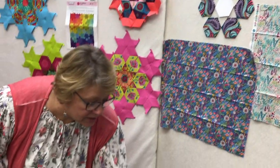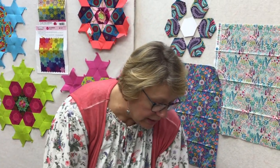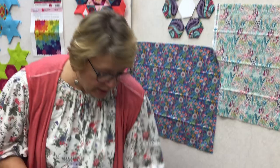Okay, so that's where I'm at in this process. For those of you who were curious about where we are, we're doing a stitch-in tonight, so this is what I brought to work on.